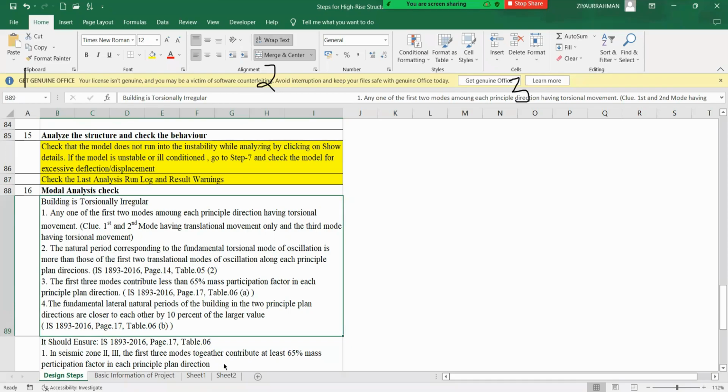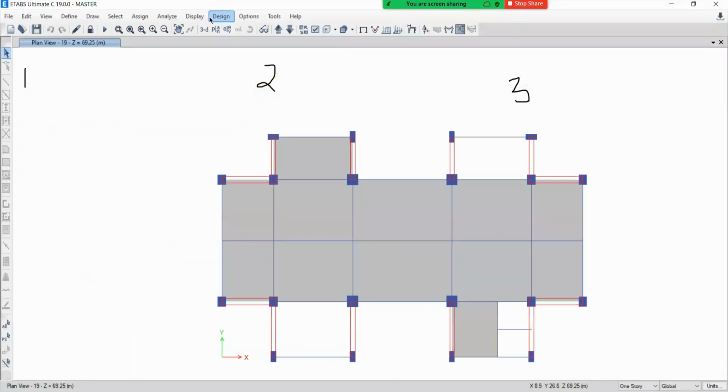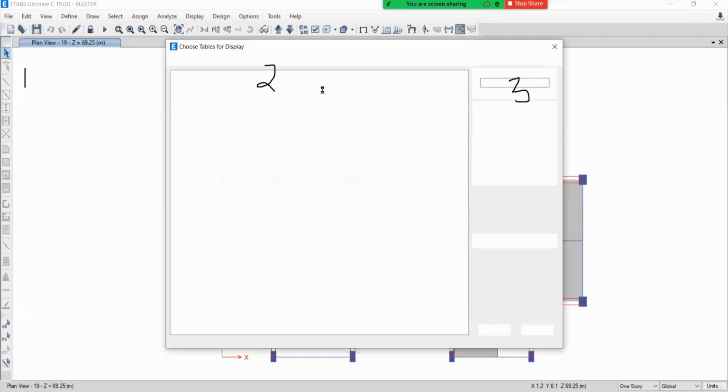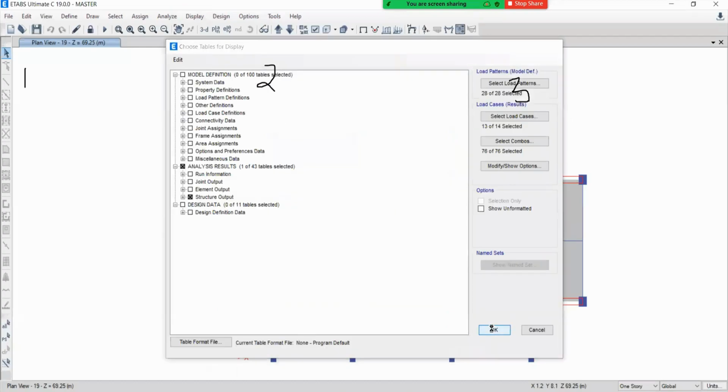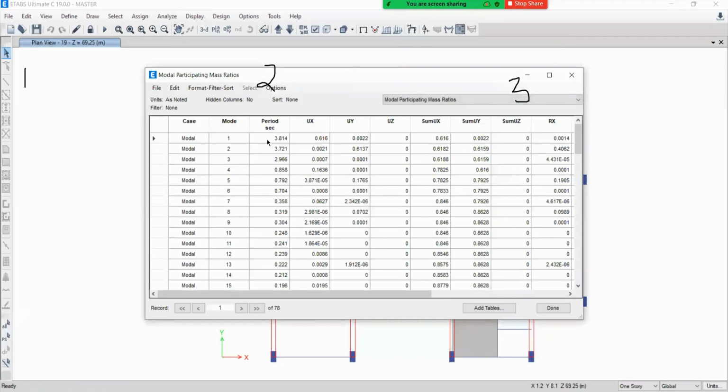Okay. Natural period. So fundamental time period is what? Go to display, go to show table, the time period. So another criterion, the time period should decrease from first to all the later modes. So first mode should have the maximum fundamental time period. Second mode will be the lower value. Third mode will be lower value. Likewise, your time period is going to decrease.